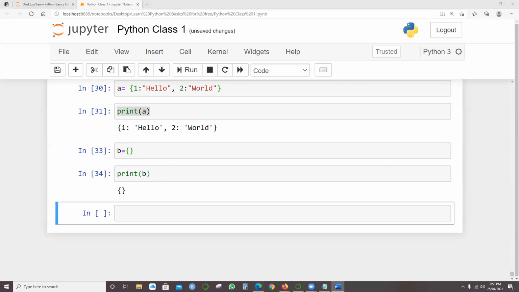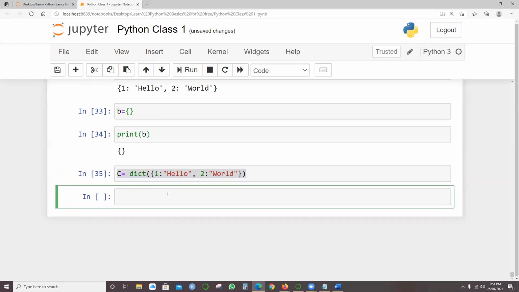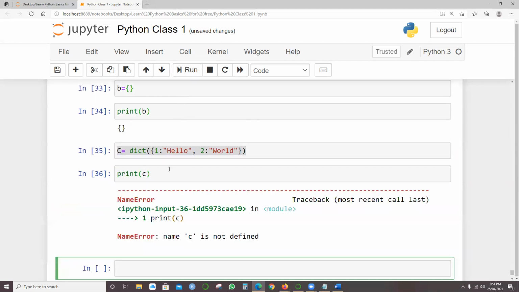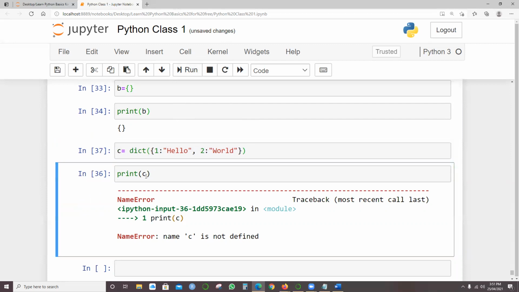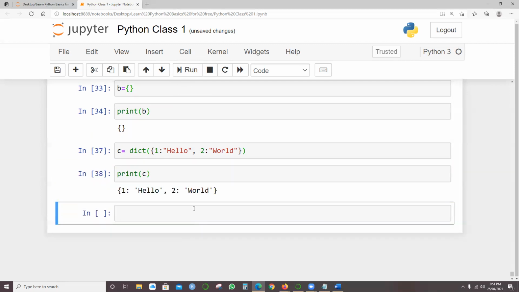Now what I'm trying to do is, there's another way where I can assign the values as well. Like c equals dictionary of 1 to hello and 2 to world. What will be the impact on this one? This time again it says print of C. So here the C is not defined. The capital C, that's the main problem. So we should be careful with the caps and the small letters. And if I rerun it, I get the values. So 1 is assigned to hello and 2 is assigned to world.